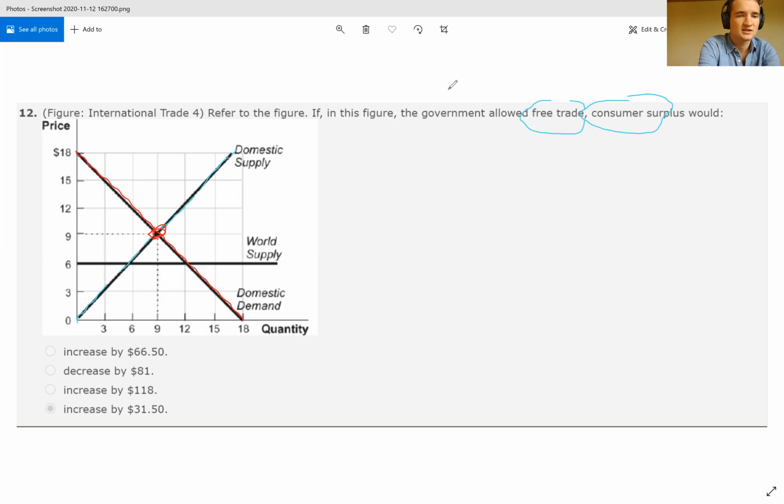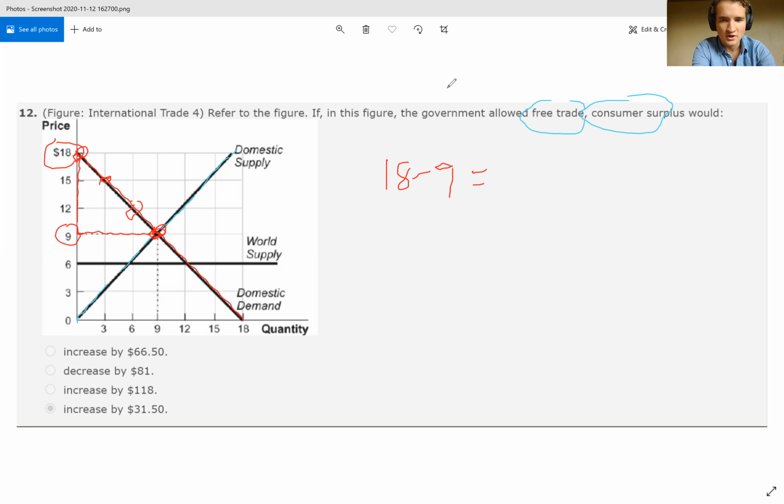So in that case, if we're looking right here, this person is willing to pay $18, this person's willing to pay $15, this person's willing to pay $12, and so on. The price is 9. So anyone who's willing to pay above that is adding to this idea of consumer surplus, or value that's being generated. To put a numerical value to that, all we have to do is the basic math of 18, because that's our top value, to 9, which is our price. So that's going to be the height.